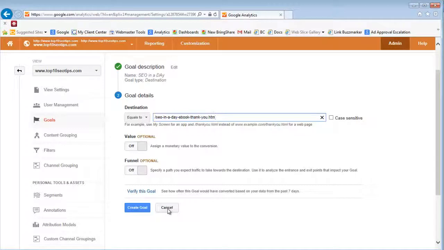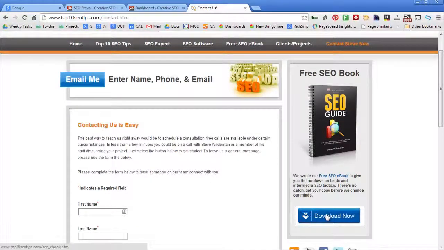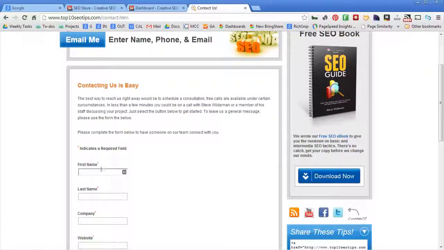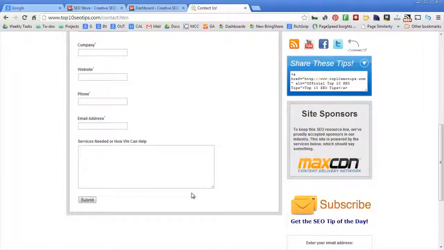You do want to make sure that every page of your website contains your Google Analytics code. And again, that when somebody does complete an action, whether it's an ebook download, filling out a form, making a purchase, whatever, that they get taken to a separate page. There shouldn't be some little message at the bottom of this form that says, thanks for contacting us, because likely the URL stays the same and you won't have a way to track that activity.